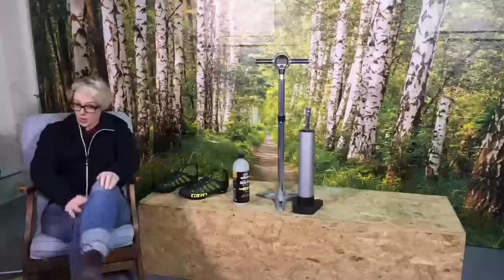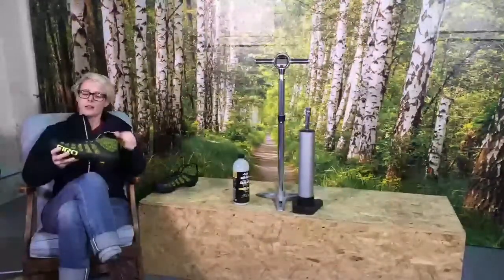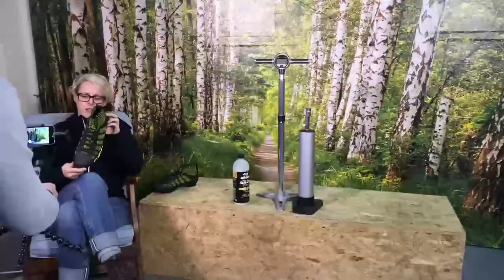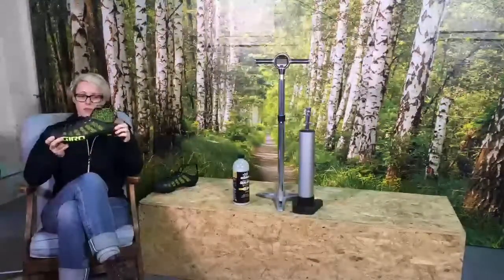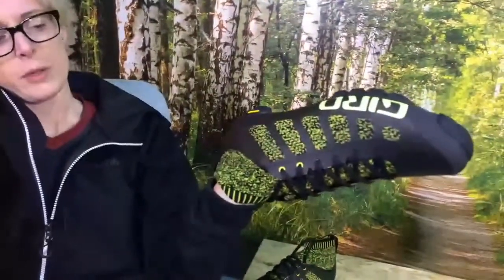So not that many products in this week's Fresh Goods, but I'll show you what there was. So these are the Gyro Empire knit shoes, which I'm quite intrigued by because it's kind of like integrated socks and sandals. There's this kind of rubbery exoskeleton, if you like, that gives it a shoe shape and stops it just being a sock. But then this is all knitted, and it's got lots of perforations or holes along here, or ventilation, if you like, in each of the gaps between the ribs.